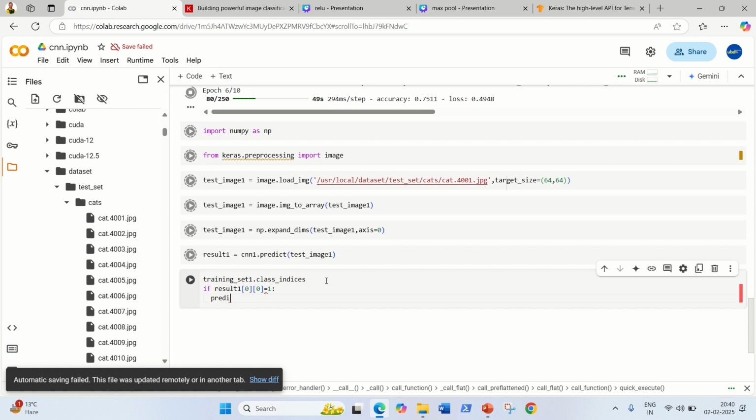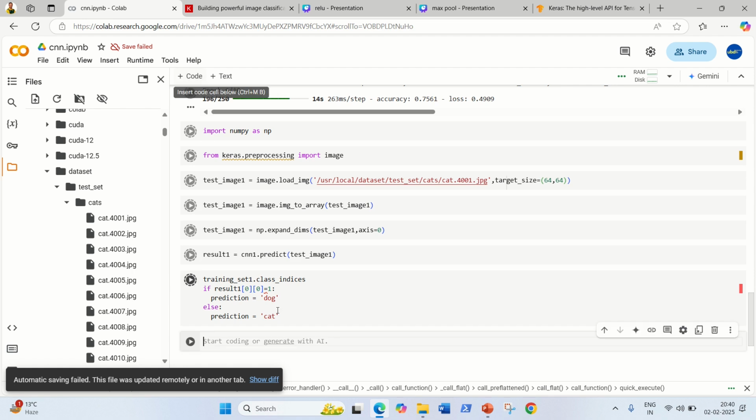The prediction equal to dog. All right, else prediction will be cat. We are just completing this tutorial now. It will be cat. All right, and the last step will be just to print the prediction.